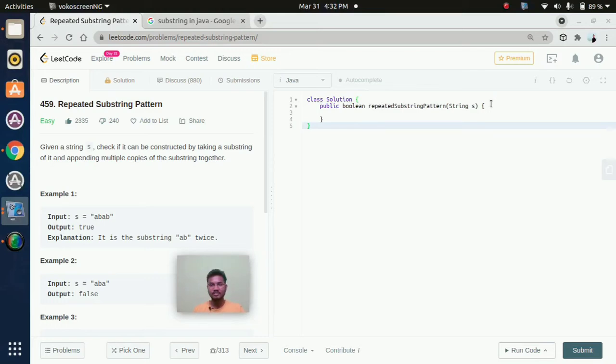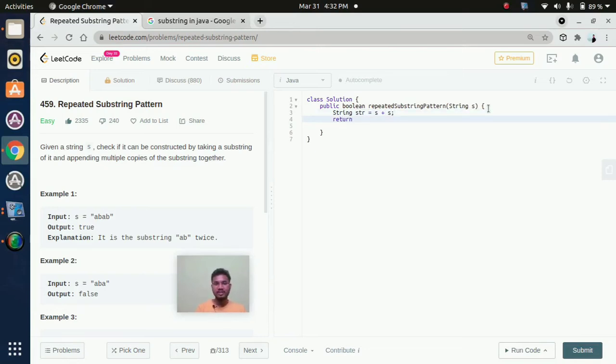In this I will mention string str equal to s plus s, and in the return statement I will mention this string name str dot substring, from start index 1 to str dot length minus 1, dot contains the string s.